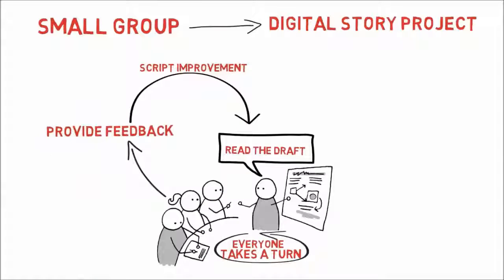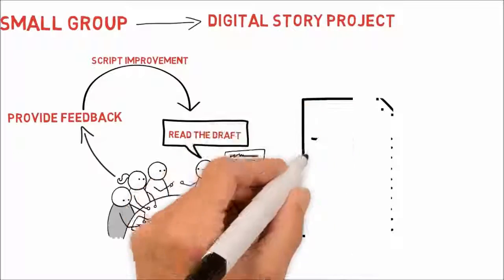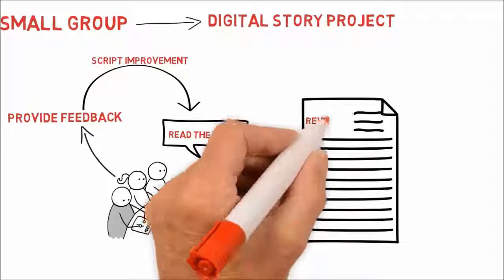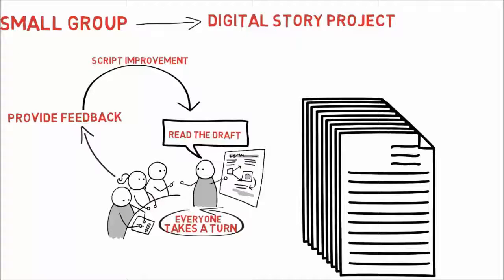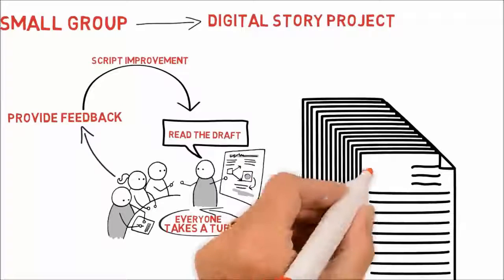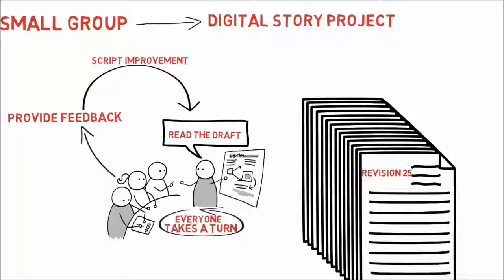Most of us are not good enough writers to get the script perfect with the first draft, and it may require several versions to improve it and make it stronger. Continuing to work on your script by creating successive new versions will help you construct the foundation of a good digital story. Participating in a story circle and receiving useful feedback from others is an excellent way for you to improve your work.